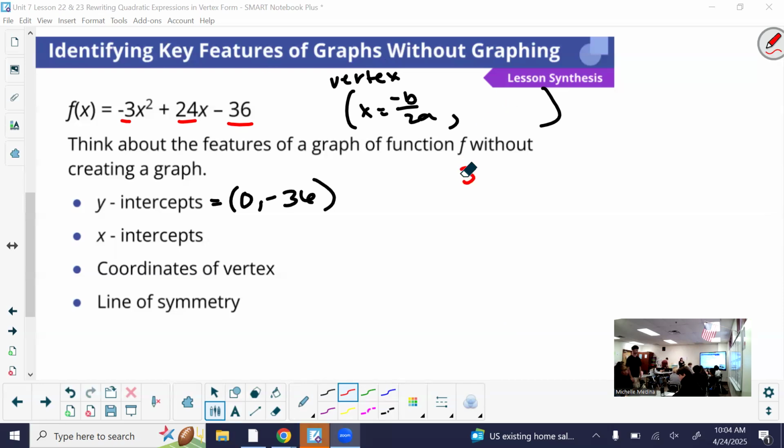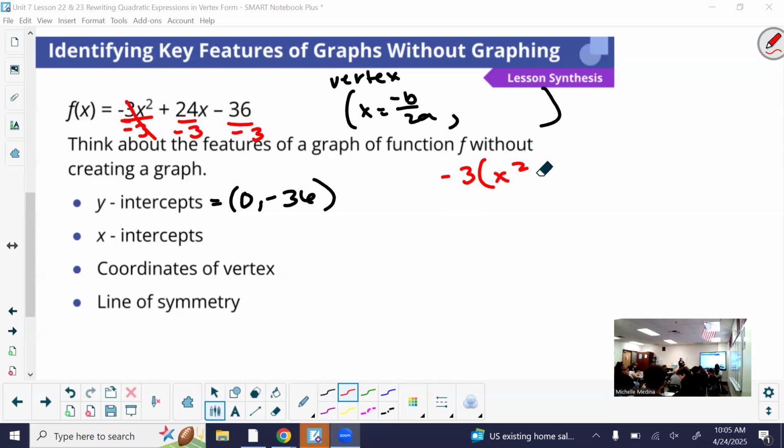And there's not a rule that you have to factor out the negative or not. If this were me, I want to factor out the negative because I think it'd be easier to factor if my A value is 1. But it's up to you. There's ways to do it when A is 1 and when A is not 1, like I taught you both. But I'm going to choose to factor out a negative 3, which means I will be dividing each term by negative 3 and writing that in parentheses. So my first term will be x squared.